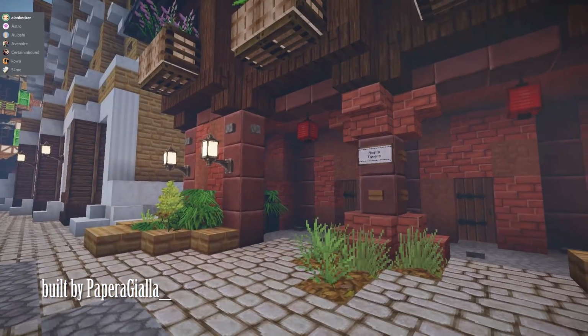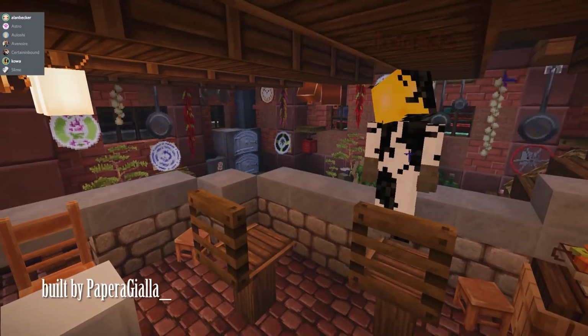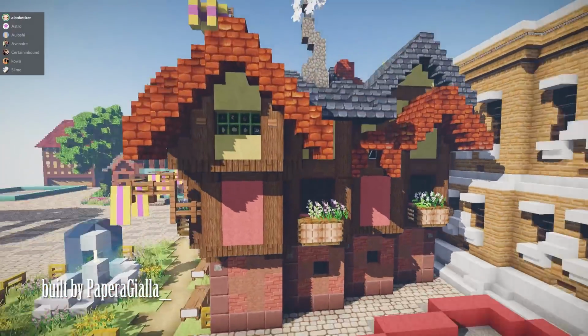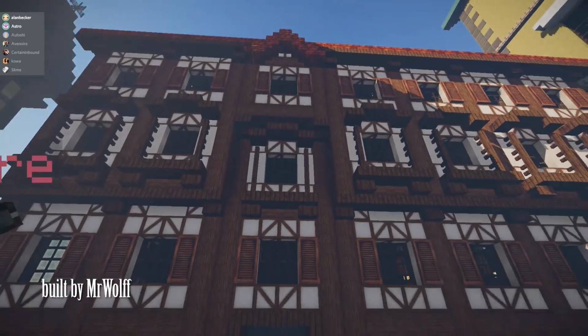Alan's Tavern. I have a tavern. Ooh, nice chairs. Yeah, it's kind of cool. It's like 2 buildings meshed together. Oh yeah, it is.